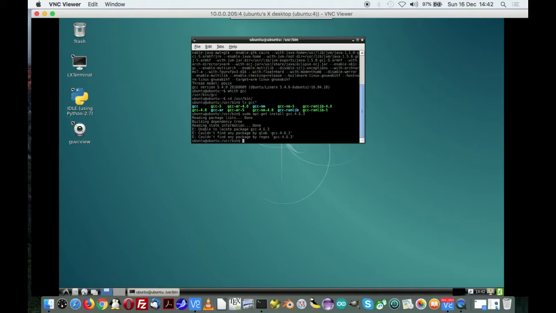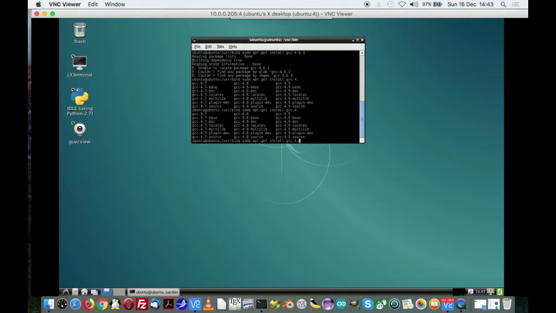Aha. So this gives a very clear answer to my question. 4.6 is no longer available. 4.7 is available, 4.8 and 4.9. Will 4.7 do it? I'm not going to risk it.